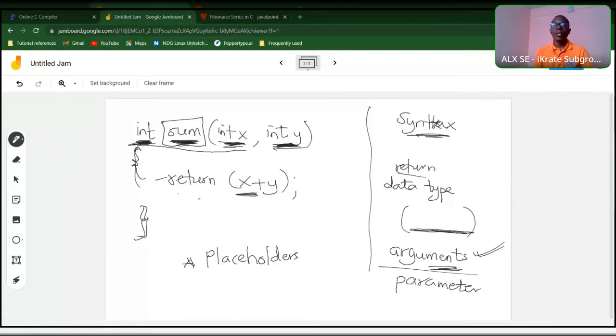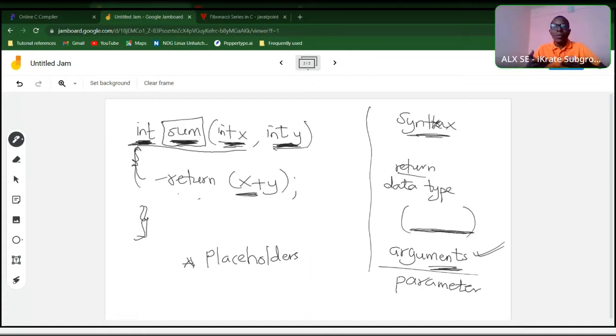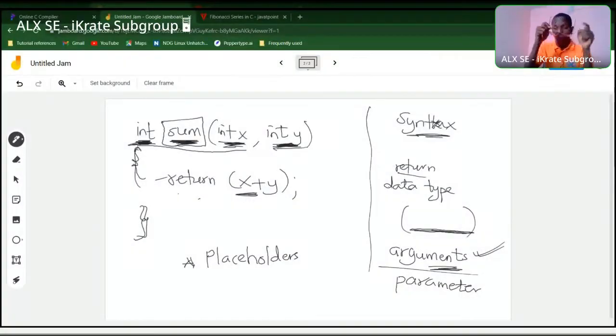But we can't, beforehand, when we are defining the function, come up with the numbers ourselves right now. Because today it could be 2 and 4, tomorrow it could be 7 and 8. It could be anything at all. So what do we do? We create a place, knowing very well that this function takes two numbers. So eventually when we pass these two numbers to it, the function should know what to do with them. That is all we're doing.